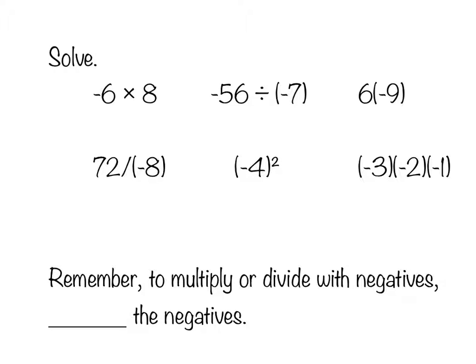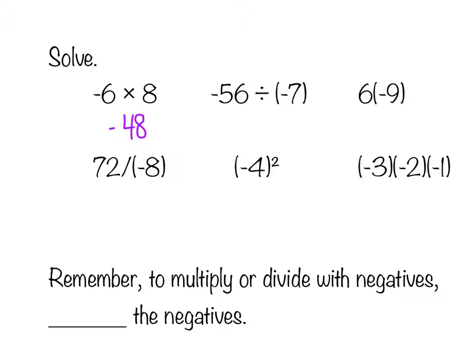All right, this is section 2.4a, multiplying and dividing decimals. And to multiply and divide decimals, we need to review how to multiply and divide integers. So these first few problems, you can remember from last chapter, negative 6 times 8. We're going to do 6 times 8 to get 48. And because one of the numbers was negative, it doesn't matter which one, we're going to make it negative 48.